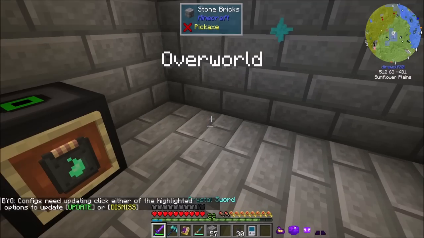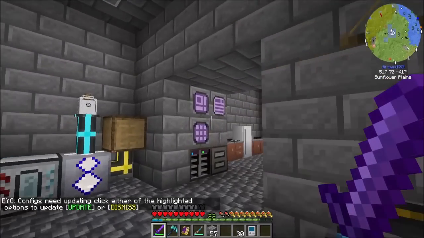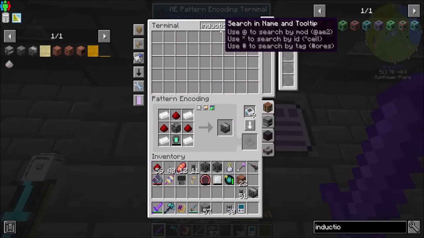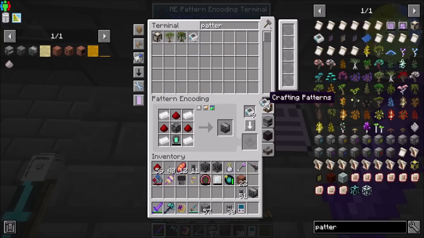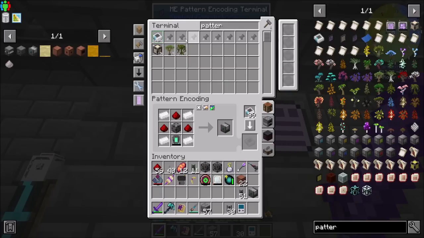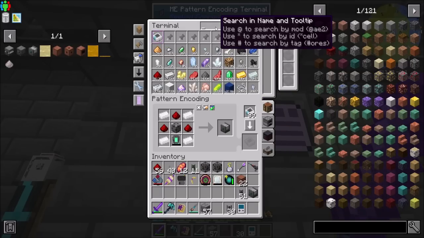Booyah. So now with lithium up and running, we can go teach this guy a nice little induction smelter recipe. Now we're probably gonna need some more patterns. And I always do this, roughly. Every time I move my patterns from up here down here, I make a new batch so that they're ready for next time I need them.